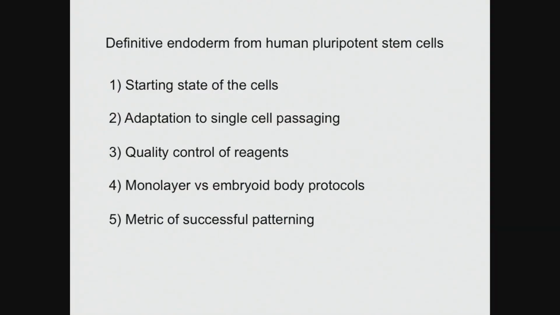So these are some of the things that I've learned along the way in terms of a good definitive endoderm induction. And this paves the way for the later time points. If you don't have good endoderm induction, whether you're making pancreas or liver or lung, at each step that you lose efficiency, your endpoint gets severely diminished.